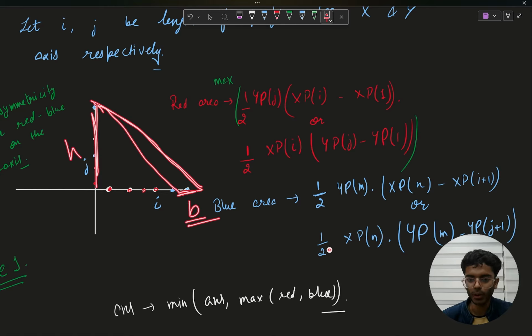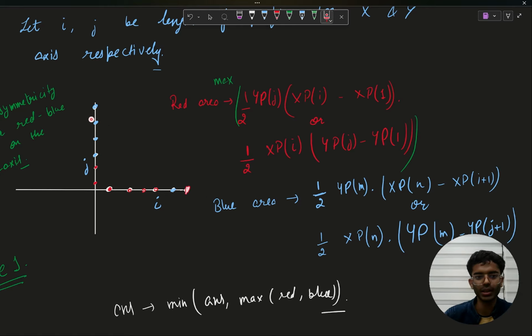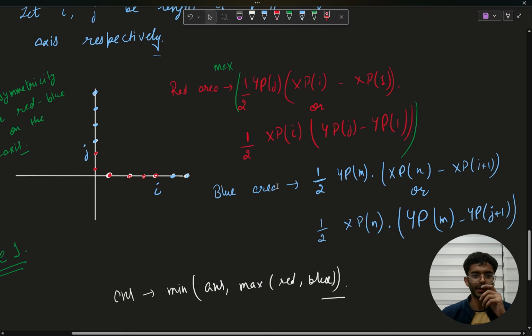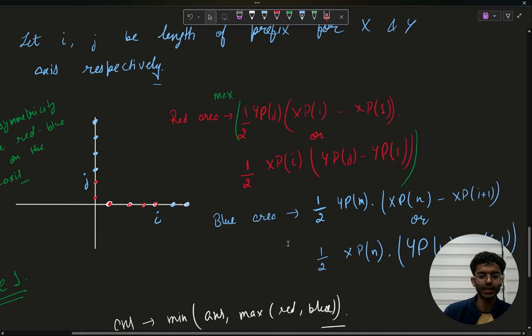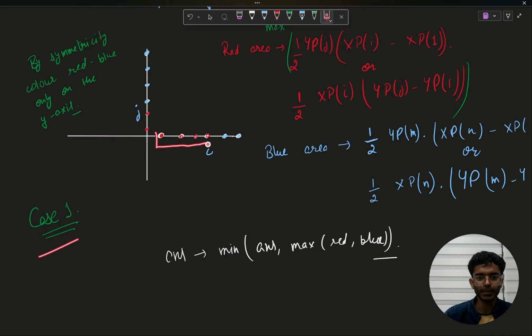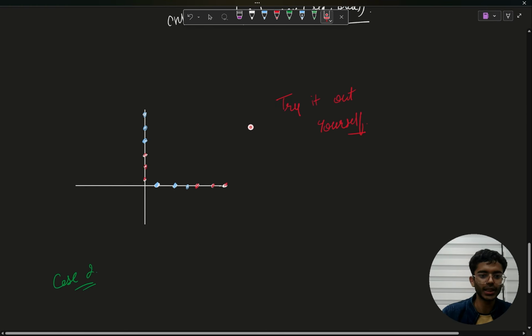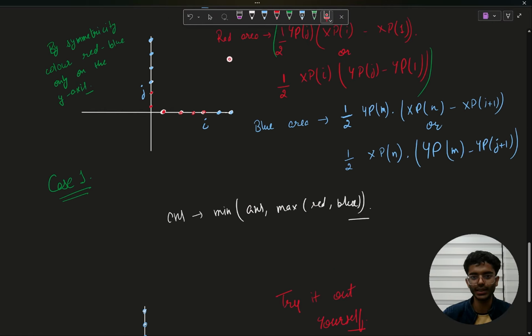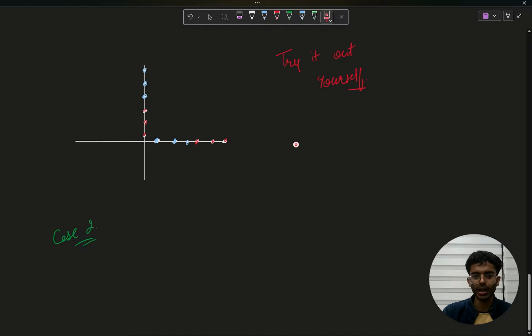Right. Or the other option is we choose xp of n and choose these two points, which is yp of m minus yp of j plus 1. And if we take the max of the 2, this would be the maximum blue area that we can get by this coloring. Right. And if we iterate over all such i comma j, we can just take the min, and that would be our answer. And this was case one, where we're coloring some prefix red and the suffix blue. Now the other possibility is we color some prefix blue and some suffix red, and you can try to calculate or formalize these values yourself, and we can just move to the solution.